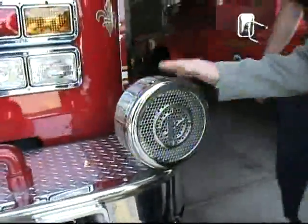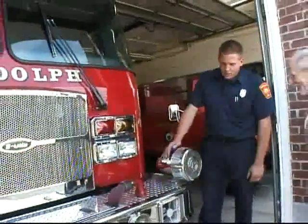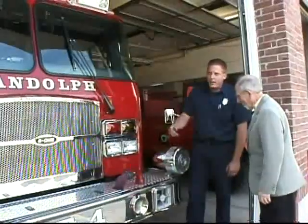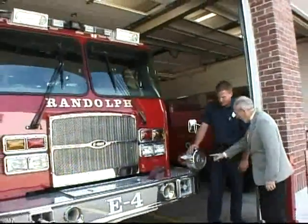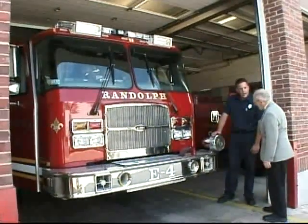Wow, that's great. I saw this when I came in a little earlier. What is this thing here? That's the signature sound of a fire apparatus. This is the federal siren. They call it the federal queue, and that's the wail that you hear when the trucks go up and down the street. The federal queue? Yes. I never heard that before. Is that what this F stands for? Federal Signal Corporation is who manufactures the siren.